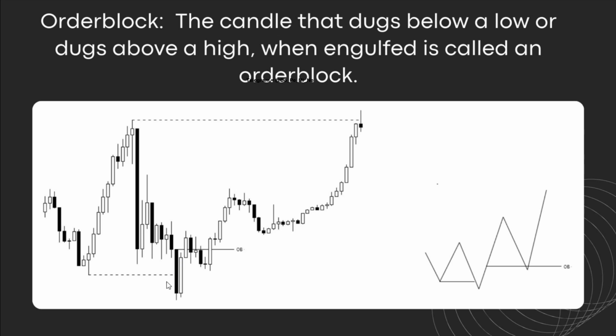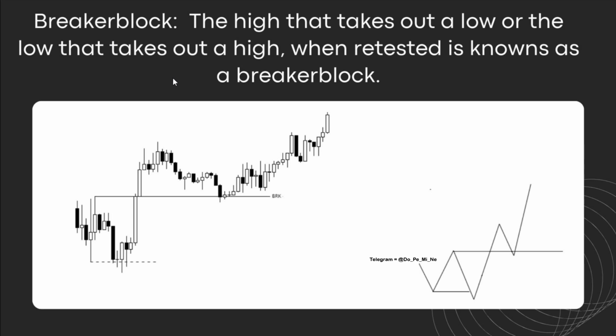Now here you can see this is the exact candle that dug below this low right here. That means now we're gonna wait for this candle to be engulfed. And what I mean by engulfed is for price to close above it, and once price closes above it, it will become a valid order block for us, right? Now you can see right here price closed above that candle and formed this order block, this big bulky candle, which became an order block. After that, we're gonna wait for price to retest this order block, find support there, and then expand from there, and this is what we call an order block. After an order block is tested, price is gonna expand from there and take out the opposing end of the range.